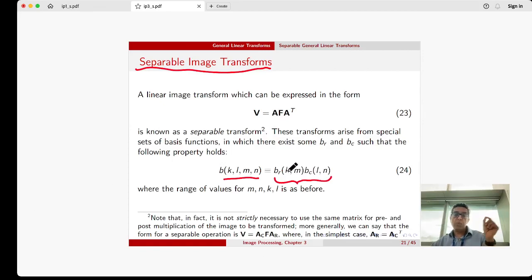As we fix one basis image, remember we fixed one k and one l, we have the product between 2 things that vary: one thing that varies as a function of m, another that varies as a function of n. This is why separable is useful. This becomes a bit more like a row and column type of operator, and so you see that I've got a subscript here of little r and little c.